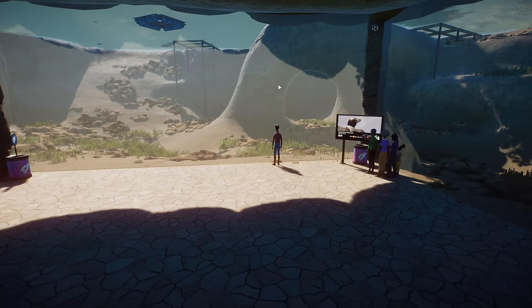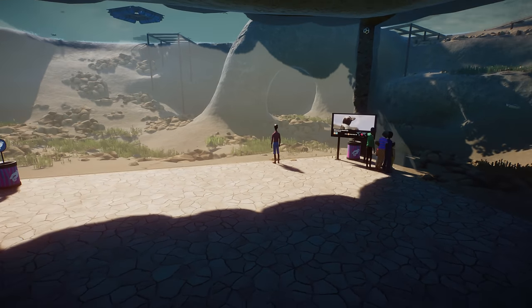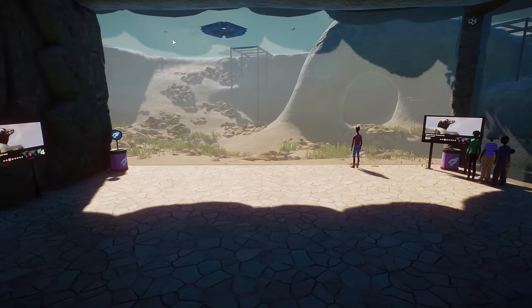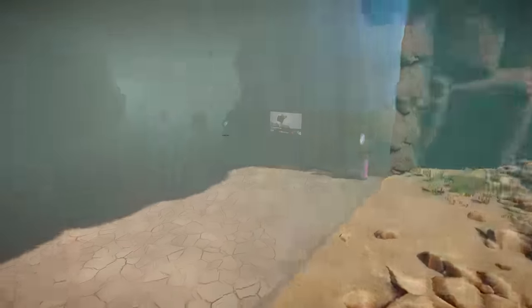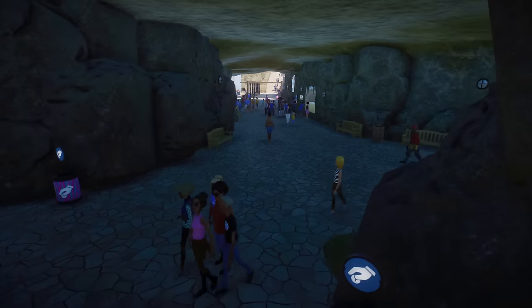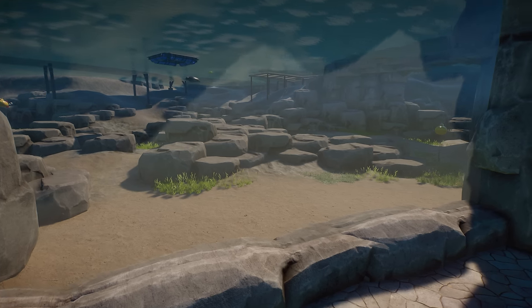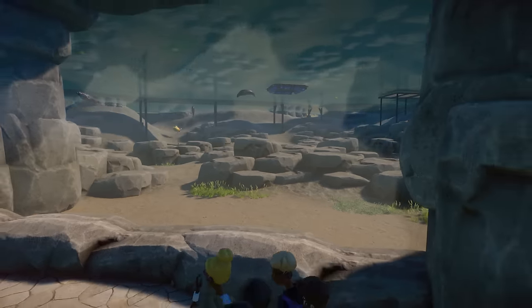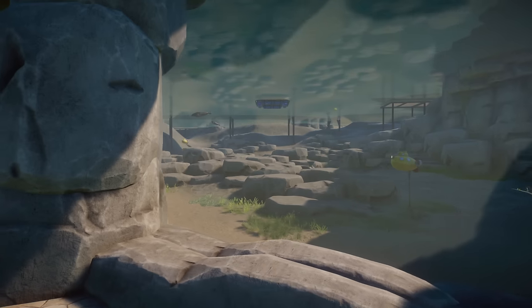But it's the same if we come through to the penguins, you see we've got the terrain on top and it's super clear out into the underwater world. So that is something to bear in mind when you're creating these underwater viewing areas. Terrain over the top of it is going to give you a much, much nicer effect and kind of view for your guests out here. So yeah, that's what we've done.